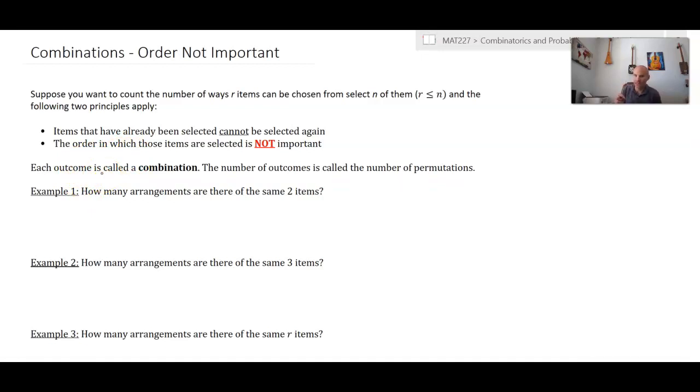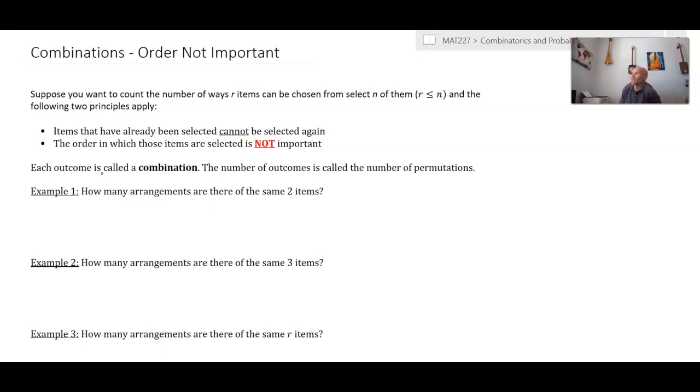Now, let me pause for a second here and talk about combinations, because when we hear the word combination, we think of a lock. And you could definitely agree that the order in which you put the 3 numbers on your little scrolly lock does make a difference. But in mathematics, a permutation is actually a more valid word to describe the numbers that you put in on your lock dial. A combination in mathematics is actually where the order doesn't matter. So we would call them a lock permutation in mathematics.